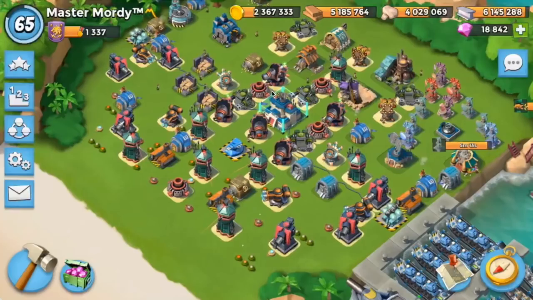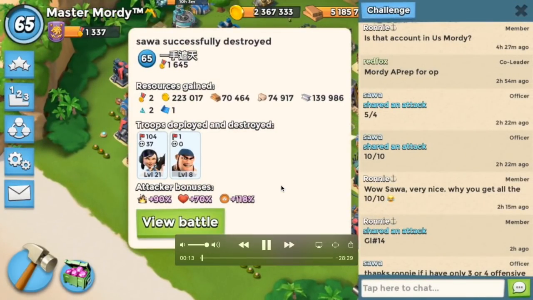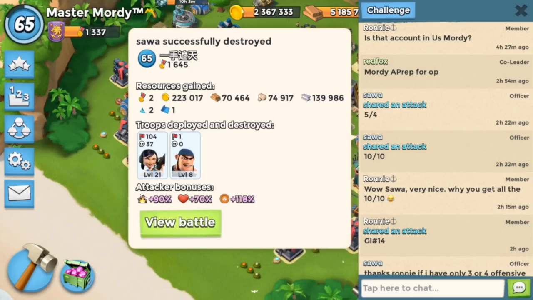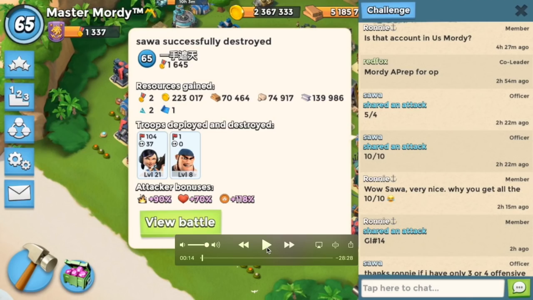The first attack we have here is a hit done by Sawa. This is not a hit that I did. However, this base is 10 boosted ice, so it is a 10-10 base, and it looks like he has 5 offense, 5 of them are boosted. So let's go ahead and take a look. I was still at a low VP here, so I had around 1337, so I was not spawning these global bases just yet. So I did find this attack very impressive, so I went ahead and recorded it. Let's take a look.